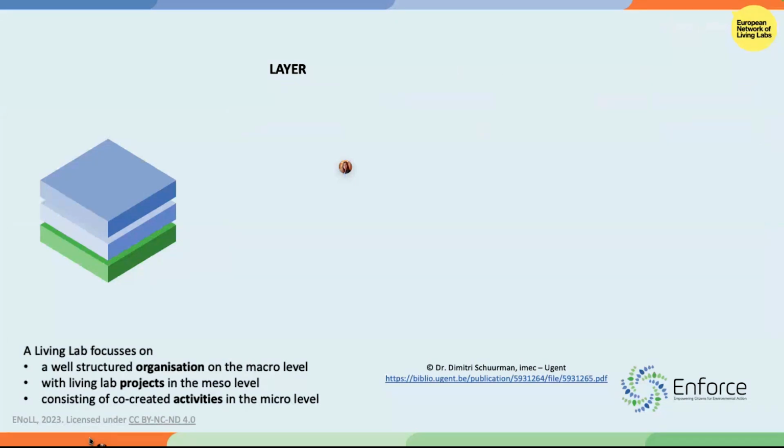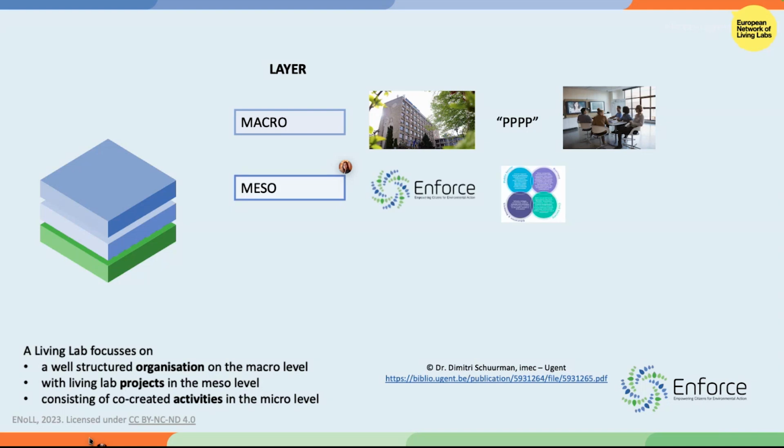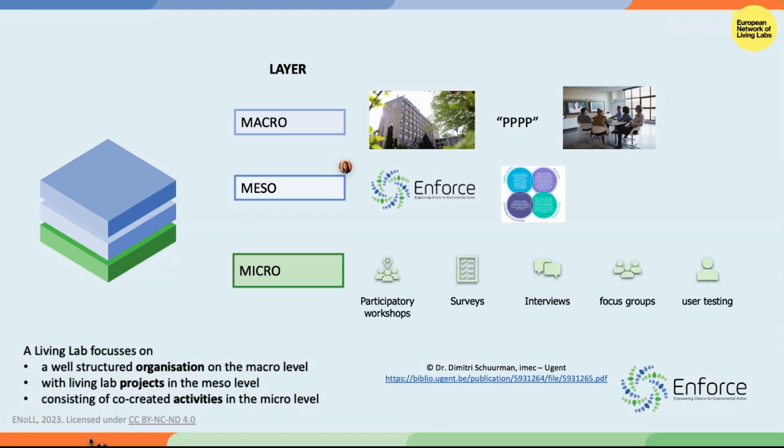And just to look at this model from a more practical perspective, on the macro level, what Noemi has presented, we would have the UBT Living Lab from Romania. They're working together on a partnership, using the living lab methodology in all of their activities. The meso level would be, for instance, working in the Enforce project or any other project, using the living lab methodology, practicing its guiding principles, involving the quadruple helix stakeholders. And then the micro level would be using it in very specific tools.